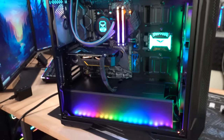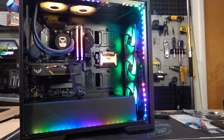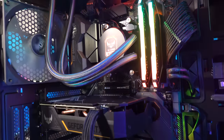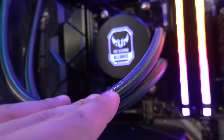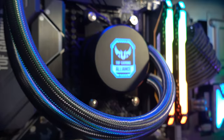Whoa! Damn, I forgot how sharp looking that Aura terminal is. Baby. Look at them RGB lights everywhere. Oh yes, we got our first boot. It's looking pretty good. Fans are ramping up. Things are lighting up. Oh my goodness. Ah, the sound of water going through the tubes for the very first time on your AIO. There's really nothing quite like it, is there, boys?